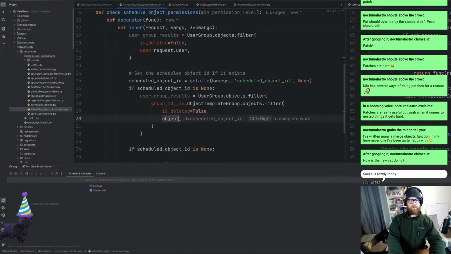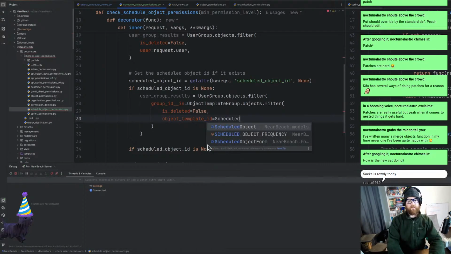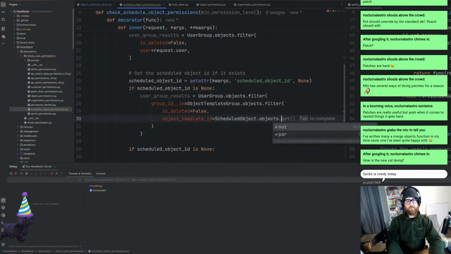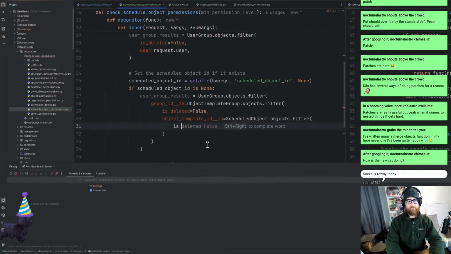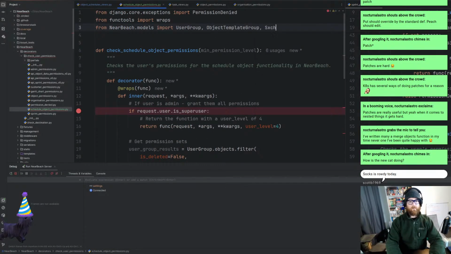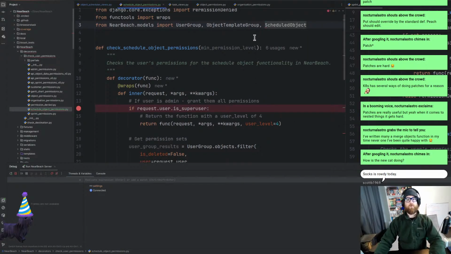So the object template ID equals, and that will be the scheduled objects dot ID in. I'm going to do a filter. Is deleted equals false. We need to also include that up here, so that will be part of the scheduled objects. All right, cool.